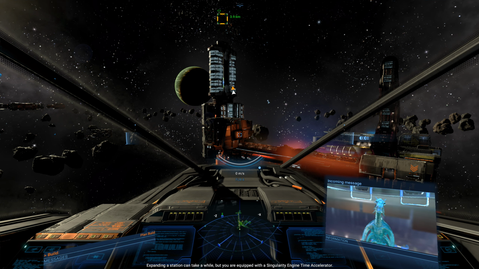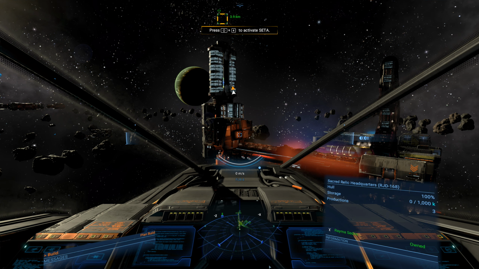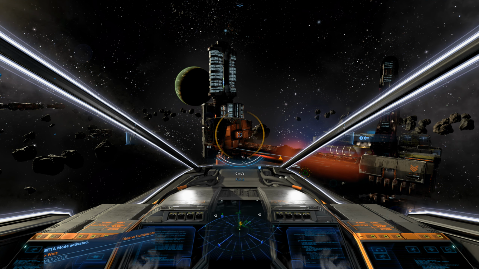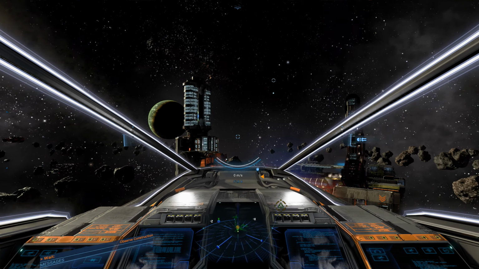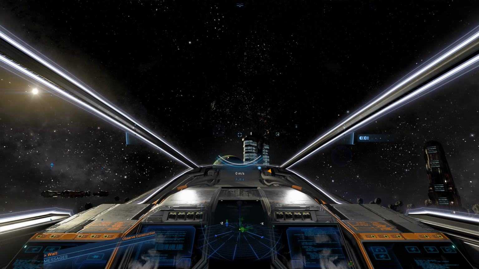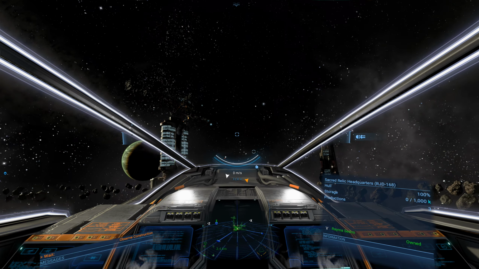Expanding a station can take a while, but you are equipped with a Singularity Engine Time Accelerator. SETA is a device which compresses your own bubble of space-time, allowing you to watch the universe speed by. Shift 4 to do SETA. Oh, you can see up here, things are much quicker. It's like the time machine. And you can look around. Deactivate SETA.